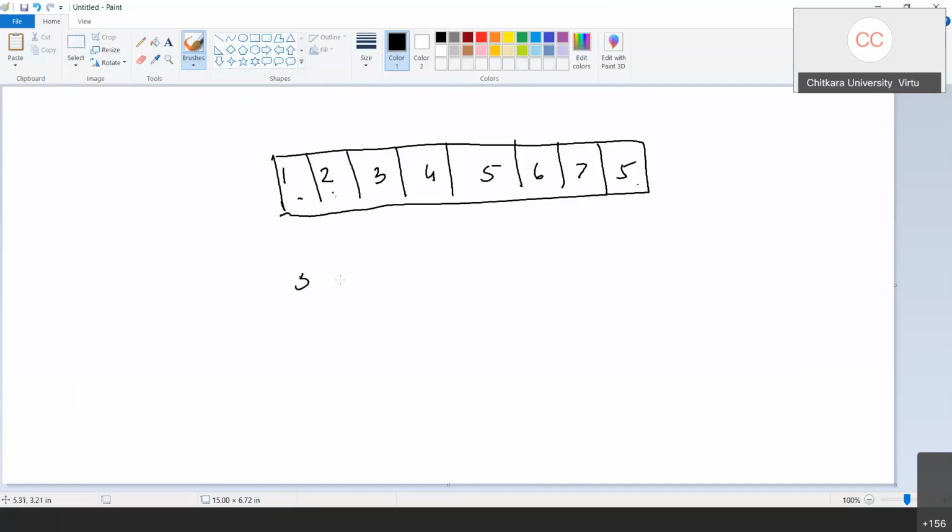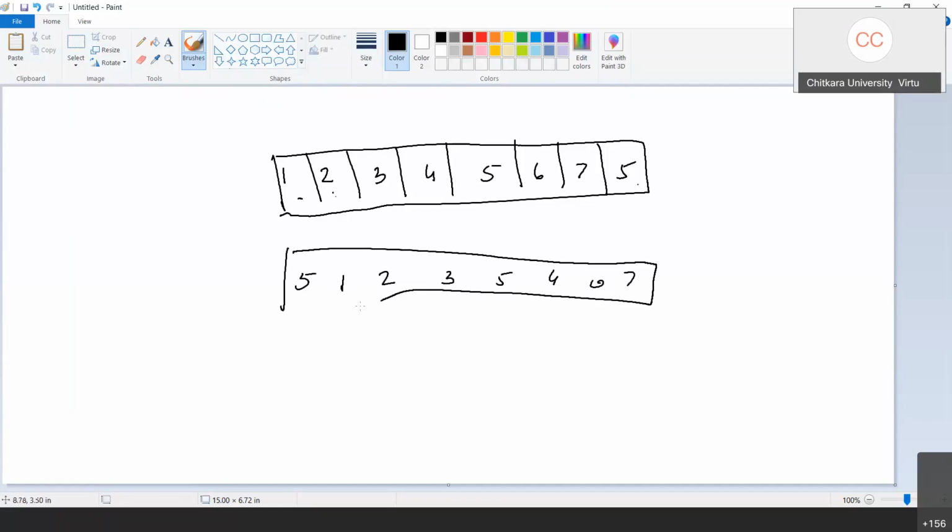For example, assume that it is something like this: 5, 1, 2, 3, 5, 4, 6, 7. If this is the case, then I'm going to start from here and do the comparison over here, right? Understood? But if the duplicate element is the last element, 7 and 7, then I will have to start from here, do the necessary comparison, then start from here, do the comparison. So if the last element is a duplicate, it is going to take a long time. That's how first year students are going to answer it.